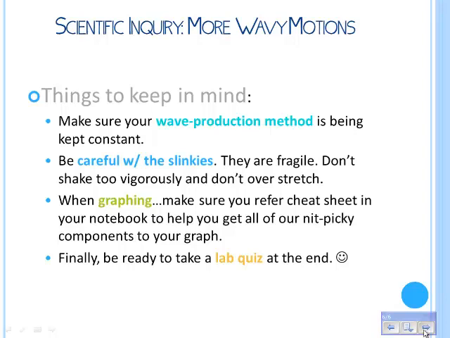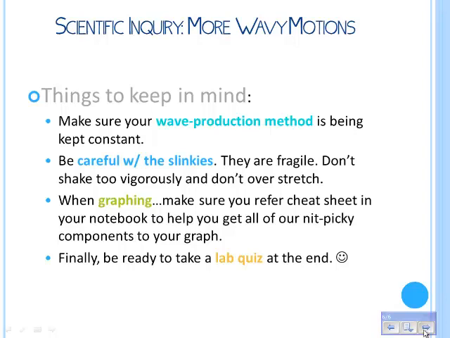Okay, things to keep in mind. Make sure your wave production method is constant. That is going to produce different variables, unless that is your IV. But most of you will probably choose something else, and history shows us that. But keep that method constant. Be very gentle with our slinkies, okay? Slinkies are not necessarily the most expensive things, but it is very important that you are careful with them because they get tangled very easily, and then they get stretched apart, and then they're all messed up, and we don't want to have to buy new slinkies. Right, and sometimes they're actually hard to find. Right now I see them in the stores, but other years they're impossible, like Target, Walmart, nothing. So just be nice to us.